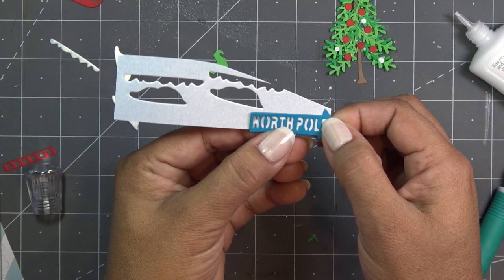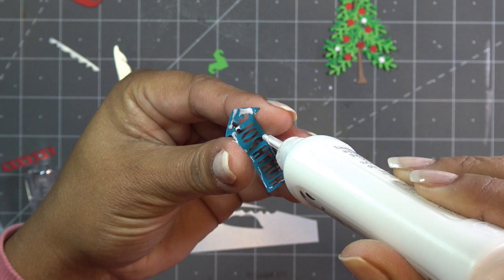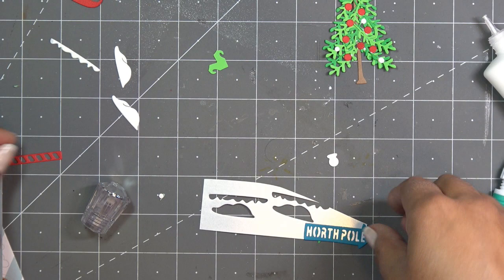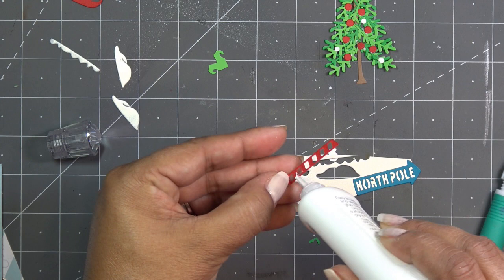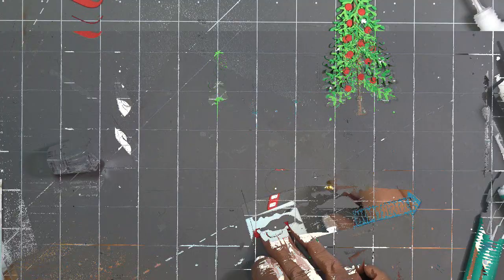I'm going to back this tree by sticking it to a piece of blue background paper and trimming away the excess - the background of this card is blue so I think that'll help it pop. I'm putting it right down the edge so I don't have to cut the bottom edge and just cut the back piece off. I'm doing the same thing with the little red post. Spellbinders is very much into paper piecing, so you could run this through and put the white pieces back in, but I prefer to just glue them on and then trim it out. I'll wait for these to dry and then trim.